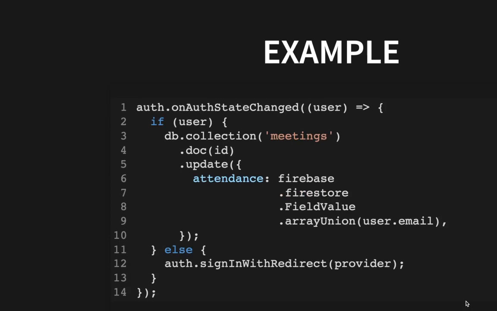So auth.onAuthStateChanged. If the user exists, this is when you guys click the Join Meeting button. This runs to add you to our attendance. So if you're there, we add you into the array. And if you're not there, we just call auth.signInWithRedirect. And that's all we have to do to pass you off to Google to handle your sign-in. We just say, hey, sign in with Google, and then it does. It just redirects you to Google, you log in, then Google redirects you back to the page you need to go to. So that control flow required basically no work, and it's very convenient.